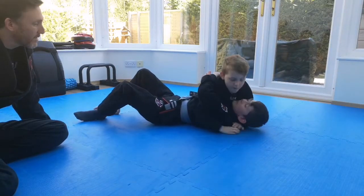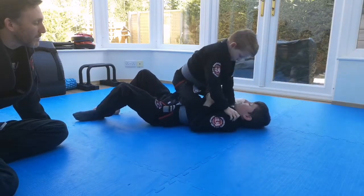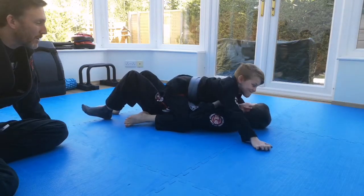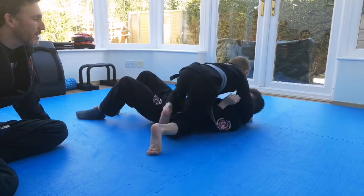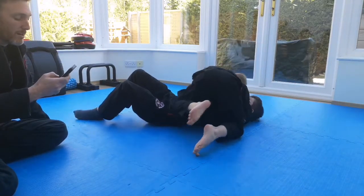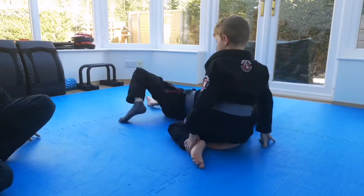Good. One more turn over. Good. Underneath the arm. Oliver just forgot his underhook that time, but that's okay. Come off to the other side. 3, 2, 1, time. All right, good. Nice job, boys. Well done.